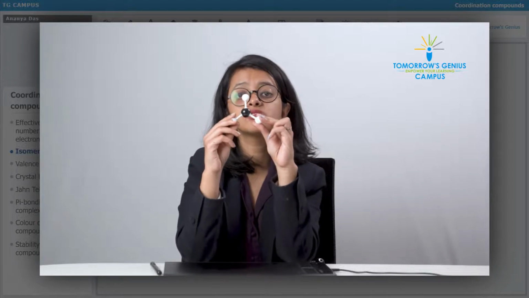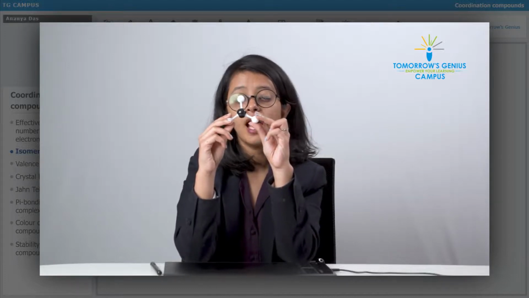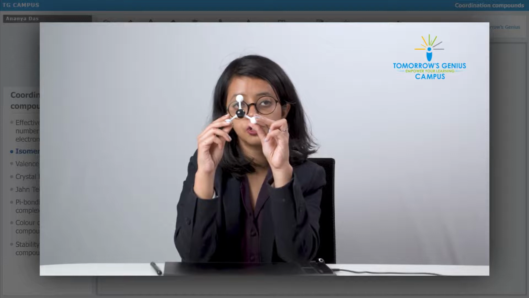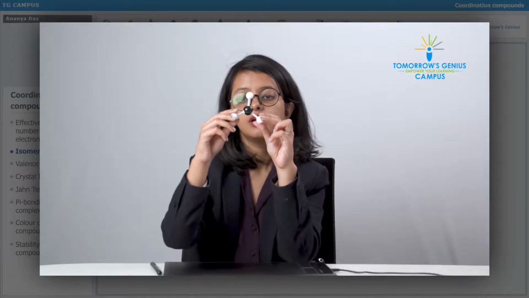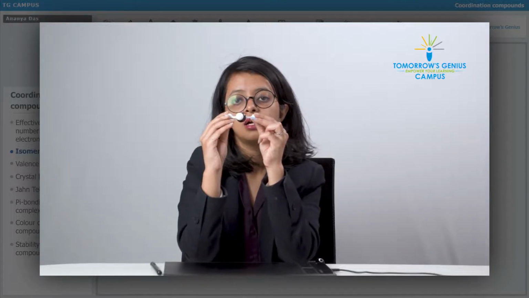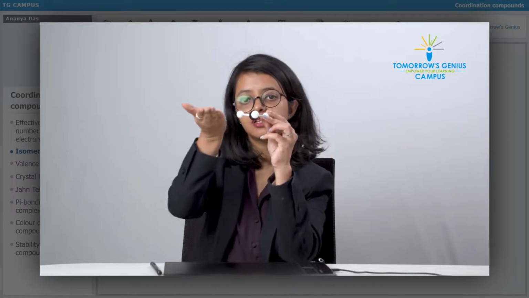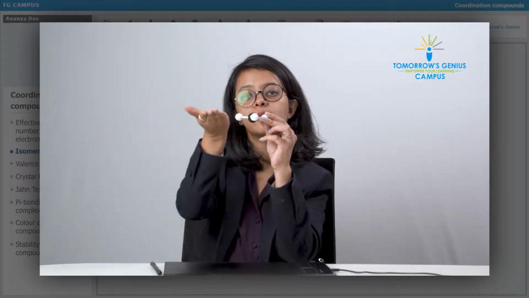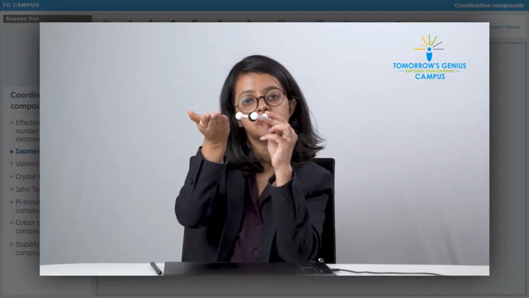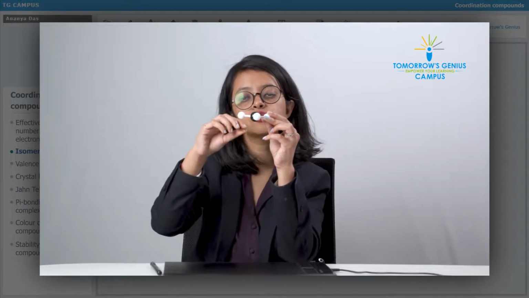That is what a plane of symmetry is. Okay, there are other planes of symmetry also in this. So let's say I am putting this molecule like this and my plane of symmetry is going like this. Okay, it's going from here. So what is that plane of symmetry doing? It's bisecting all the atoms into half.